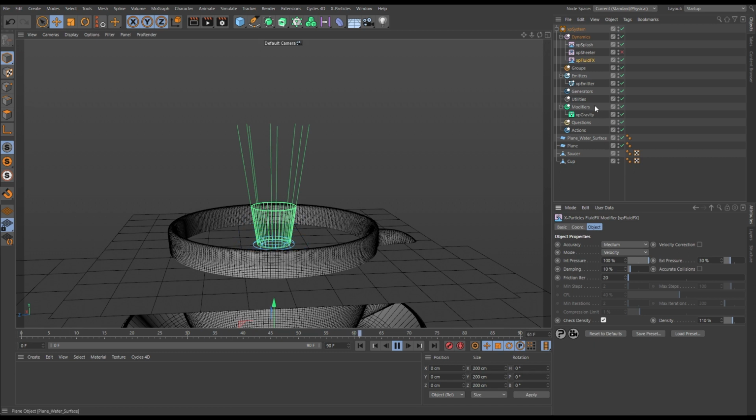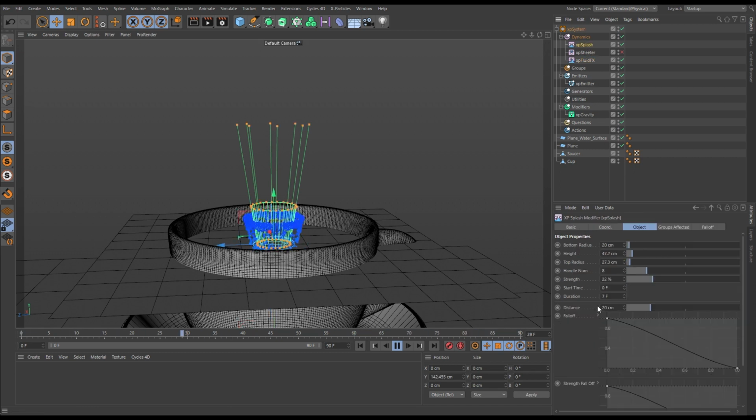All right. So now we can go back to our xpSplash and we can increase that strength. There we go. So we're starting to look like we're getting a splash that we want. So that's looking pretty decent just for now. Now, again, like in the previous video, before we start tweaking and art directing the shape of our splash, we're going to sheet these gaps to give ourselves a nice thin sheet of particles.